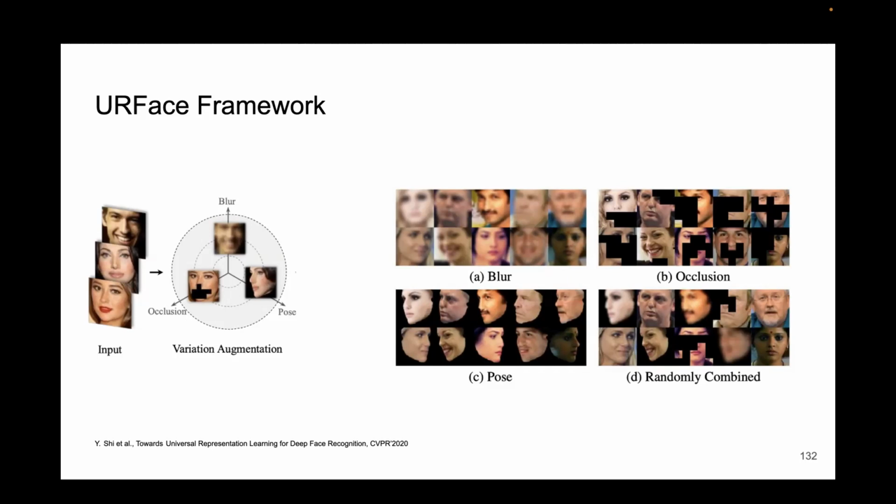One is the blur. We know that blur might be as simple as Gaussian blur, but sometimes it might be so complex that it cannot be simply estimated by any single kernel. The second one is the occlusion. Similarly, the occlusion pattern could be very variable, while the occlusion objects or the foreground can also be quite different from one to the other. And the last one is the head pose.